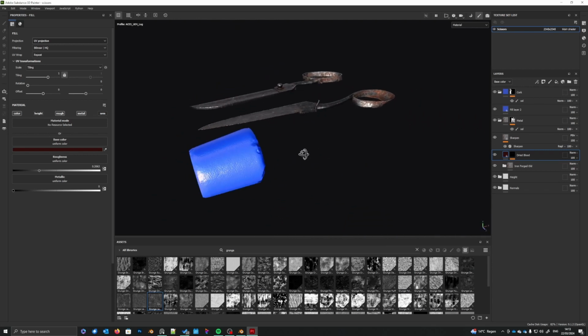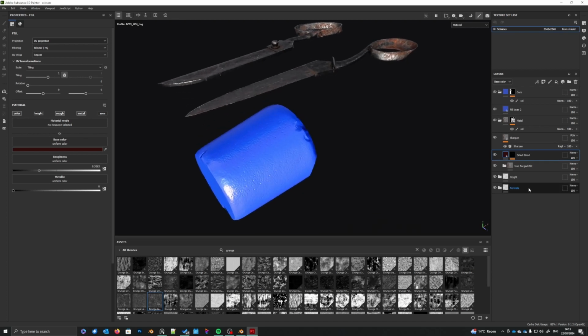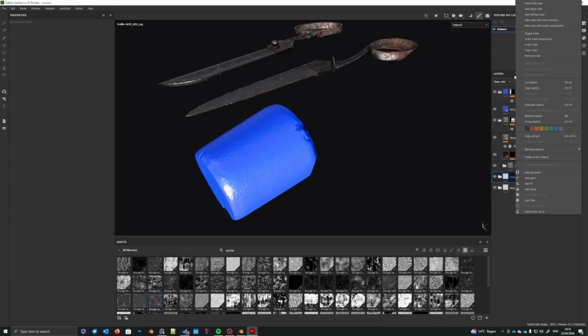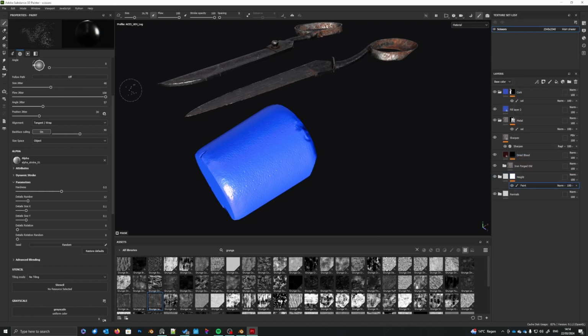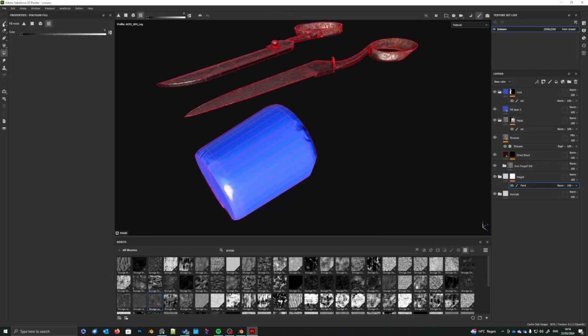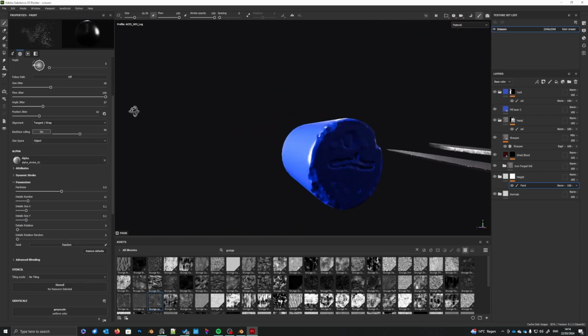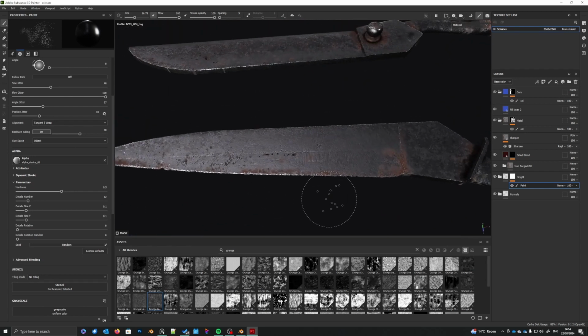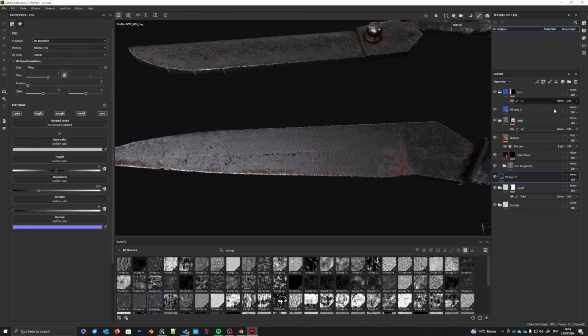Alright, that's the scissors done. Now we need to create a cork texture, but I'm just gonna find some. Yeah, so I can just create a paint layer real quick, and that is not in the height texture. Oh, we wanted to do one last thing, and that is, should we do it now? Yeah. Create a layer above your height folder. That's why we wanted to split those up.